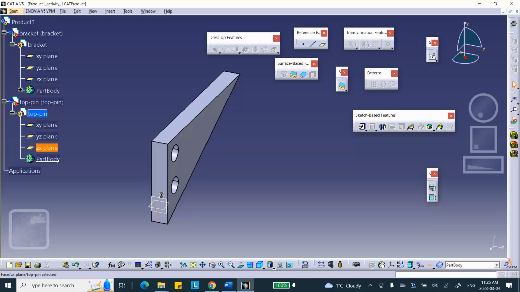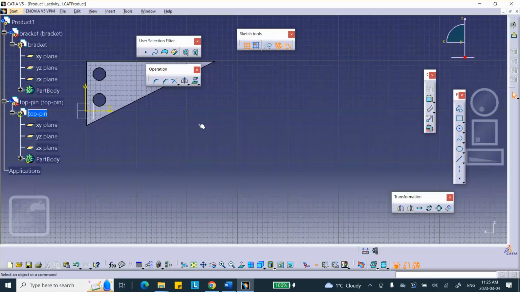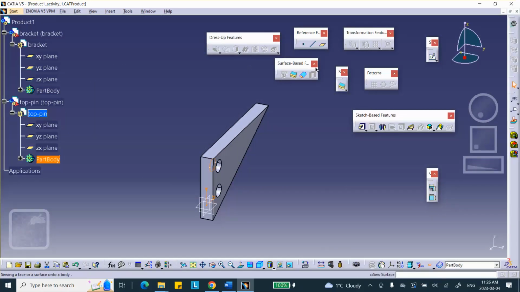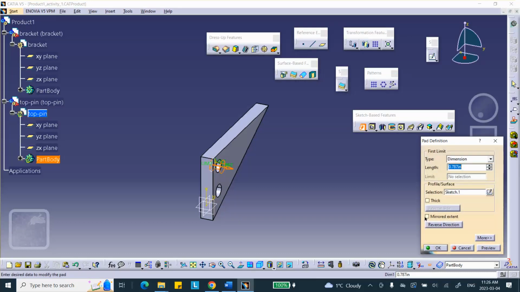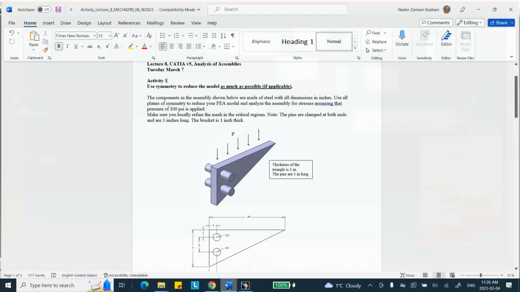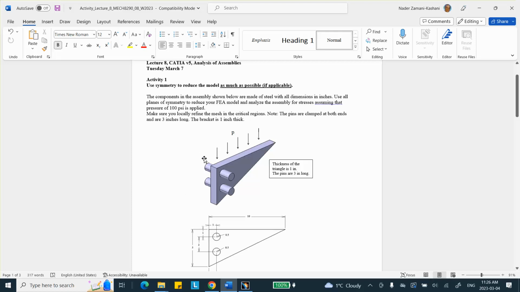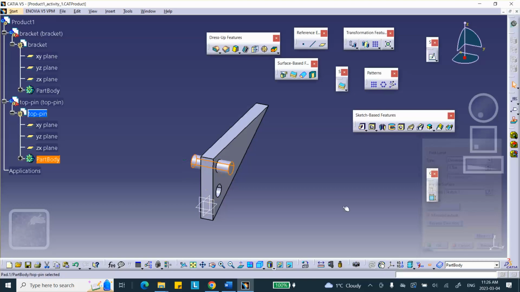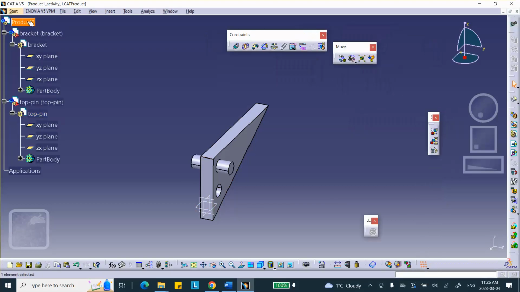Now to make it, you double click on the top pin. On that vertical plane, I will sketch a circle that size, but the easiest way is to project that circle. Where's the projecting? Right here, project that top circle. So notice that it is projected, and I exit and I pad it in both directions, mirror extend, by the amount that you're supposed to. The length of the pin is 3 inches long, so 1.5 in each direction. So 1.5 to the right, 1.5 to the left. There we are.